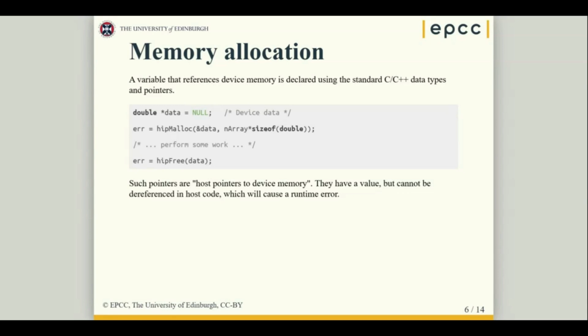So in order to get this address and hold it within this host side pointer, I must use hipMalloc in order to allocate this location in memory on the device. I can't just call malloc. Malloc is going to be a location on the host. I have hipMalloc to allocate me some memory on the device. It has the same signature you kind of expect. I provide a pointer and I provide some size of data I want to allocate. So an array and the size of a double. So I'm going to have n array number of doubles allocated on the GPU, on the device.